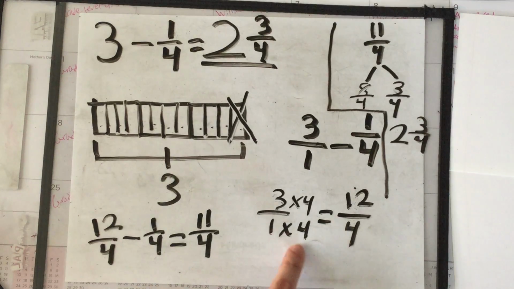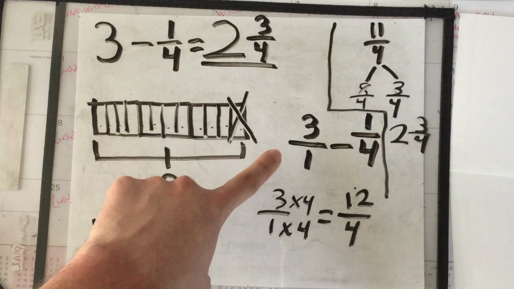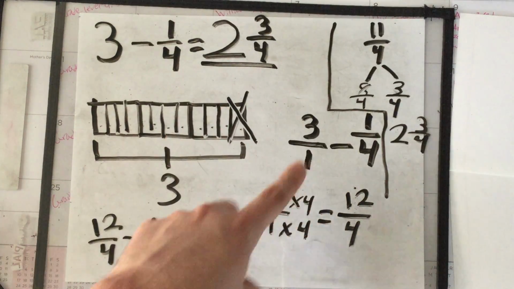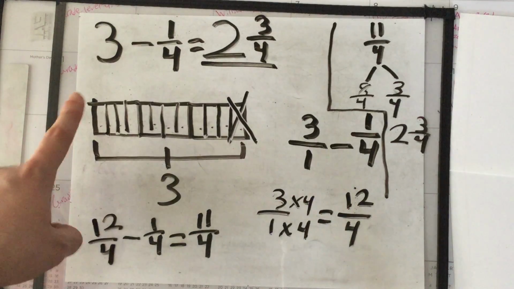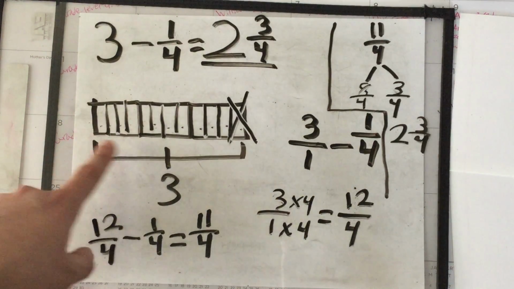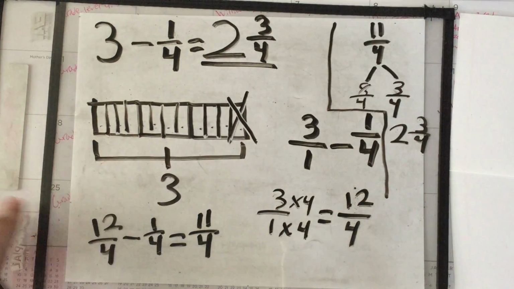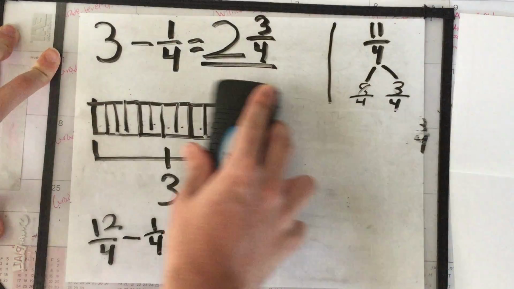Now, this is a strategy that will work because it shows you where this whole number is coming from. Where are we getting our answer from? We need to make sure that we have the same units, because we don't have the same units here. I really liked this picture because I never thought of showing it this way. And this picture actually really helped me understand it a little better.